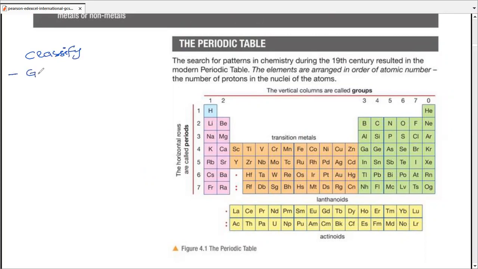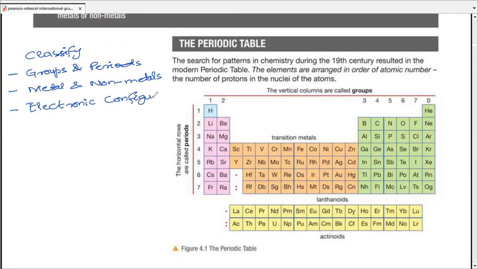First, we're going to discuss the most common way we have discussed before, a little touch of it actually: groups and periods. I'll explain what groups and periods are as I move ahead. The second way to classify is to talk about the differences between the elements, and we generally categorize them into metals, non-metals, and even metalloids. We'll discuss that too. Moving forward, the third way is to classify them according to their electronic configuration. We'll discuss that too.